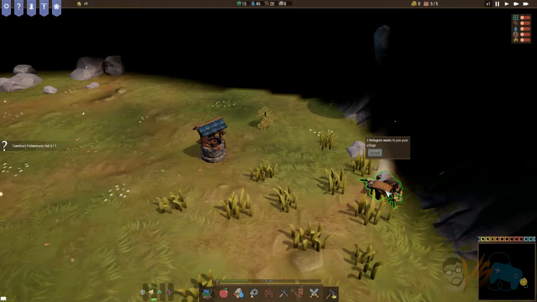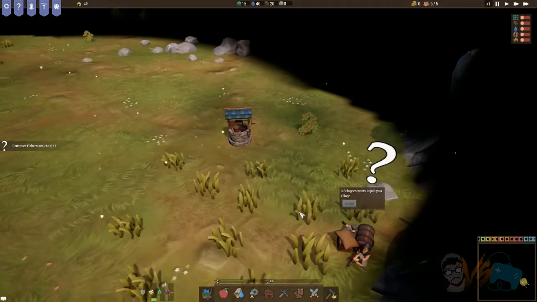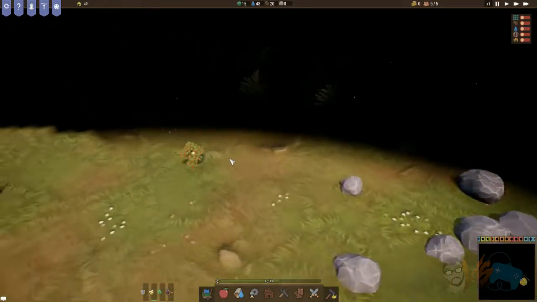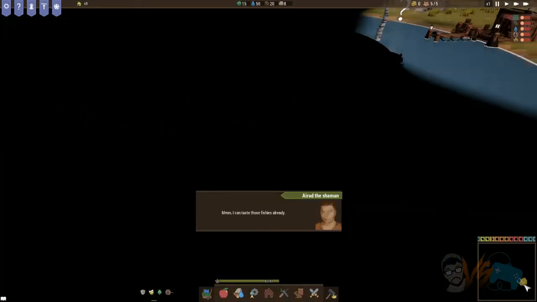Ooh. 3 refugees want to join your village. Except we cannot house anymore. Refugees. So look at the map. Look how this map's pretty large.